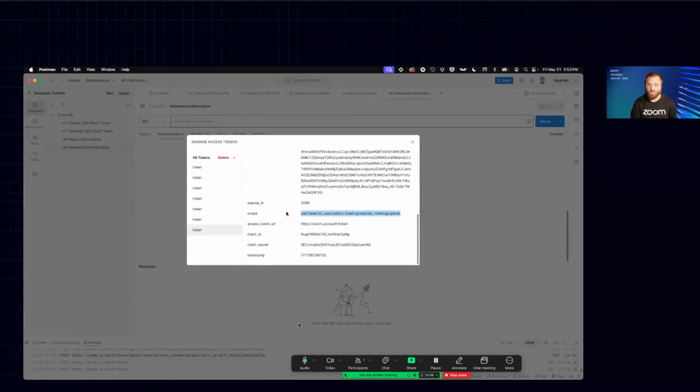There was a little bit of discussion going on in the chat that I would like to bring to light now. Julia asked if an app was created before March 24th that's on classic scopes, is there a way to migrate it to granular scopes? The answer to that question is no. Today, there is not a way to migrate that app from classic to granular scopes. However, at a future date, we will be releasing the feature to migrate your app from classic to granular scopes. So stay tuned and look at that developer changelog to find out when that feature is going to become available.